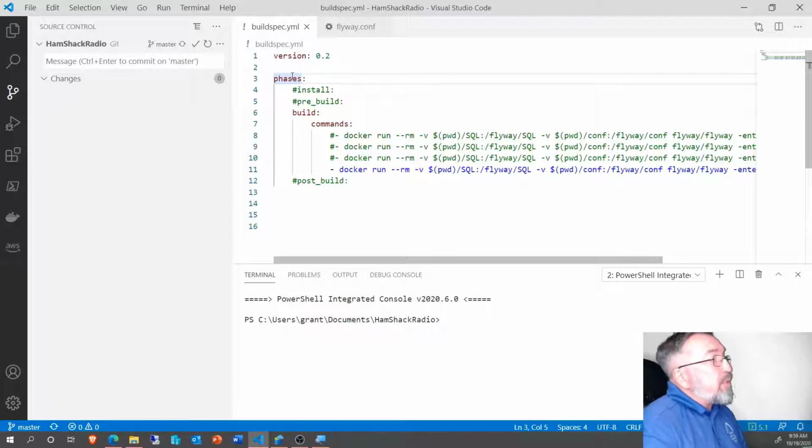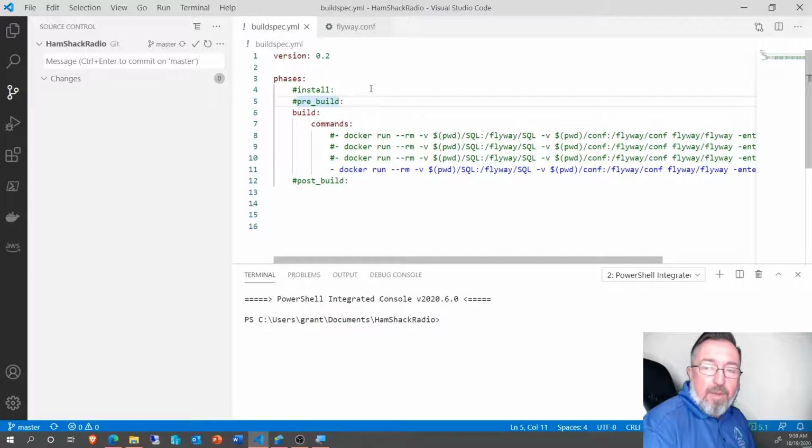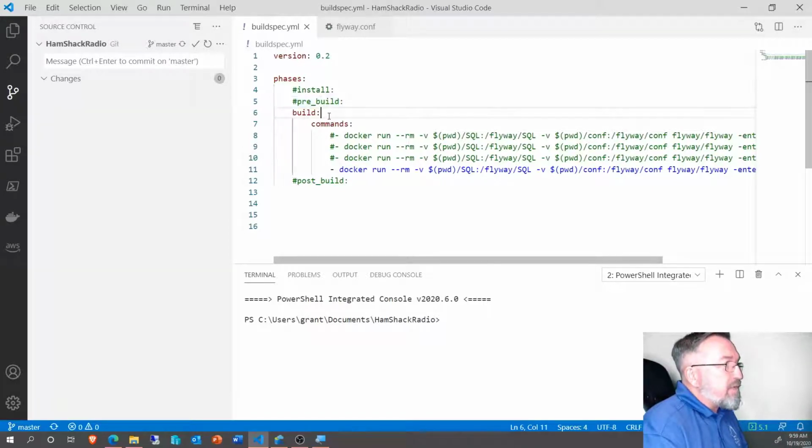If you needed to do pre-builds, you could. If you had some extra steps you needed to set up prior to running your build process, anything from security to data movement to anything along those lines, if you need extra steps, you can put them in. Then you run the build commands. We'll talk about what that is in a little bit.